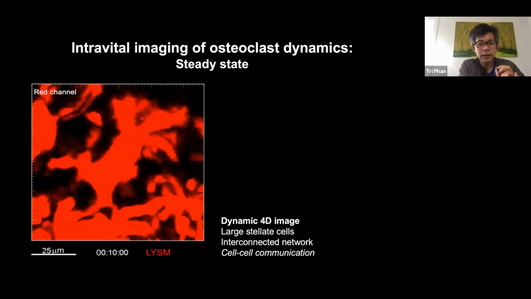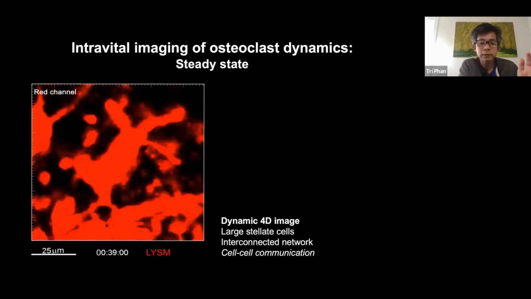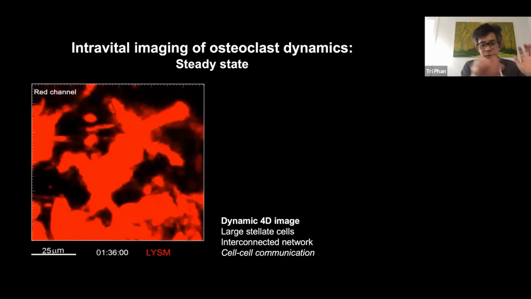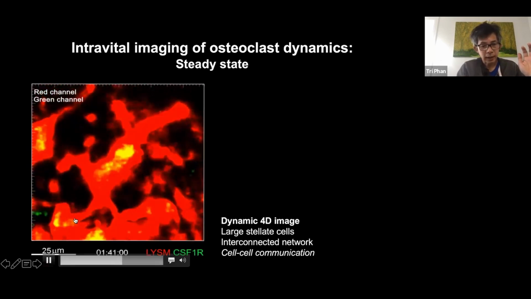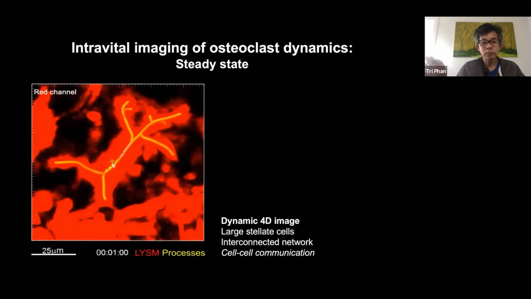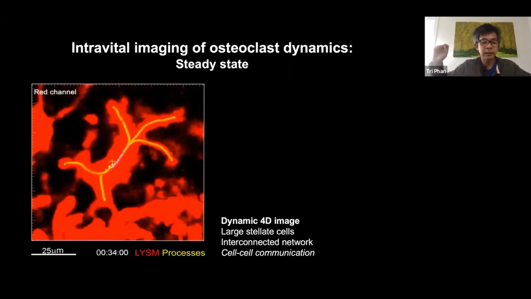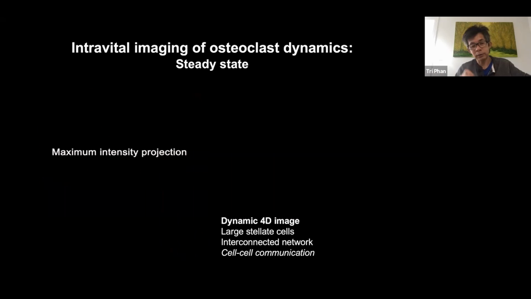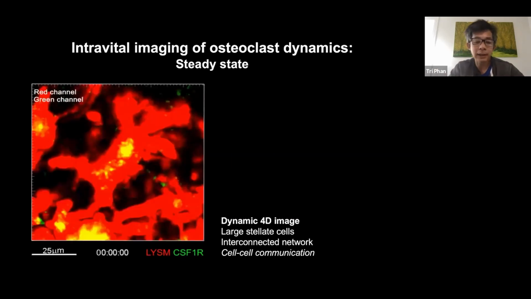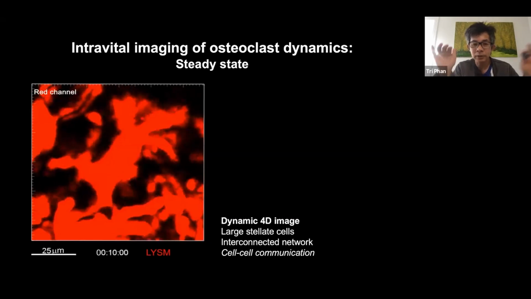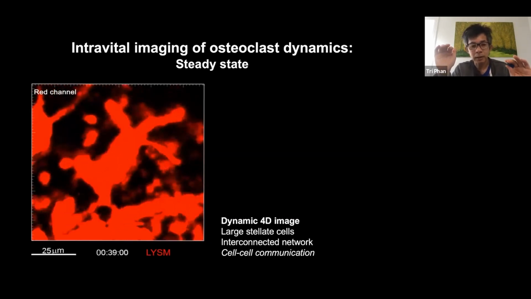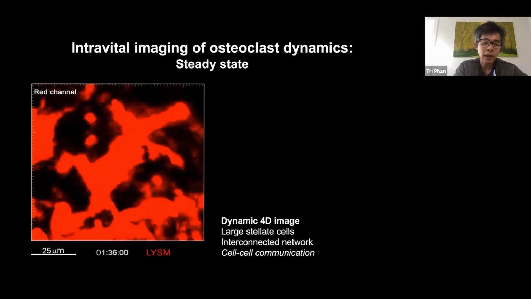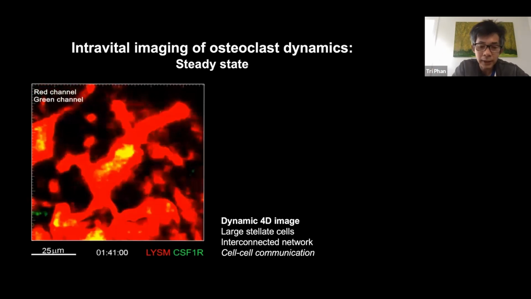Okay, so this is what an osteoclast actually looks like in vivo in a live animal. So very different from that static image I showed you earlier, where the cell was this big rounded cell sitting by itself. In actual fact, it's a big cell, but it's got all these dendritic processes and these processes are contacting neighboring cells. So it's forming an interconnected network all over the endosteal bone surface, raising the possibility that there may be some sort of cell-to-cell communication that allows them to coordinate their activities in terms of bone resorption, and for other cells to regulate their activity and couple that to bone formation.